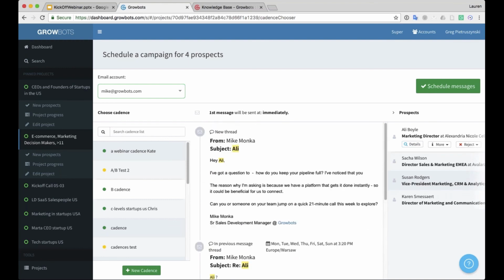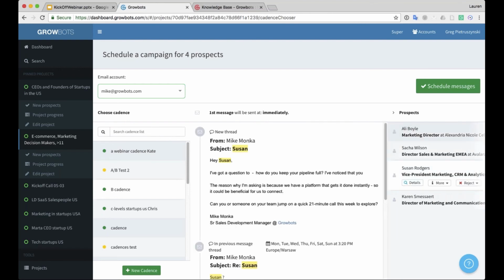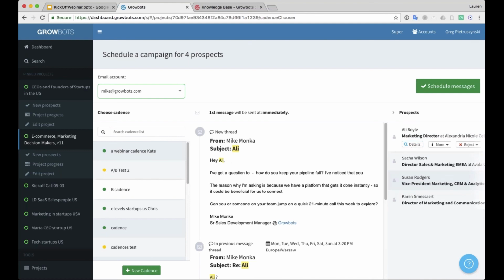So for example, we have first name personalization. So you can see how it's going to appear. You can check, and I highly recommend checking your prospects, at least a handful if you select multiples, just to make sure everything's generating correctly. Additionally, sometimes you personalize with a company name, and the company name we have listed is a bit longer than a company name you would normally include.